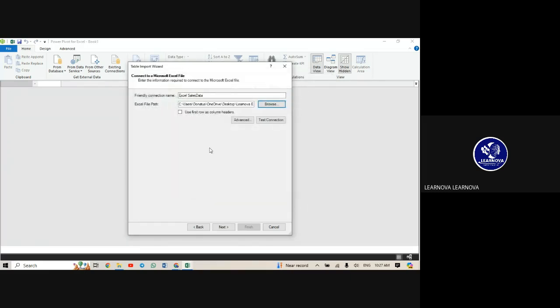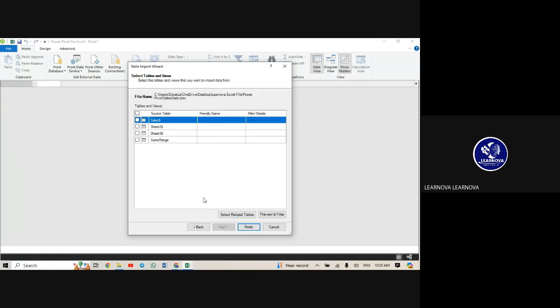We import. We want to make sure that, because we know our data has headers, we use first row as column headers, the way we did during our Power Query. So we say next. It shows us which data exactly we want to import.